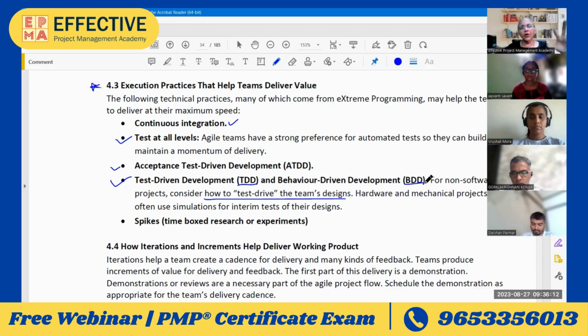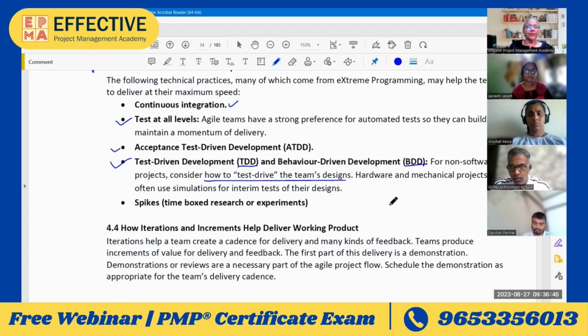It needs to pass all those tests. Let's say the tests are, it should be of so much height and so much weight and all the components should fit in together. There are 100 things. All of them they will try to meet, but their focus will be on the functionality. That functionality, behavior needs to be delivered well. So in such cases, more than ATDD, behavior driven development will be the focus.